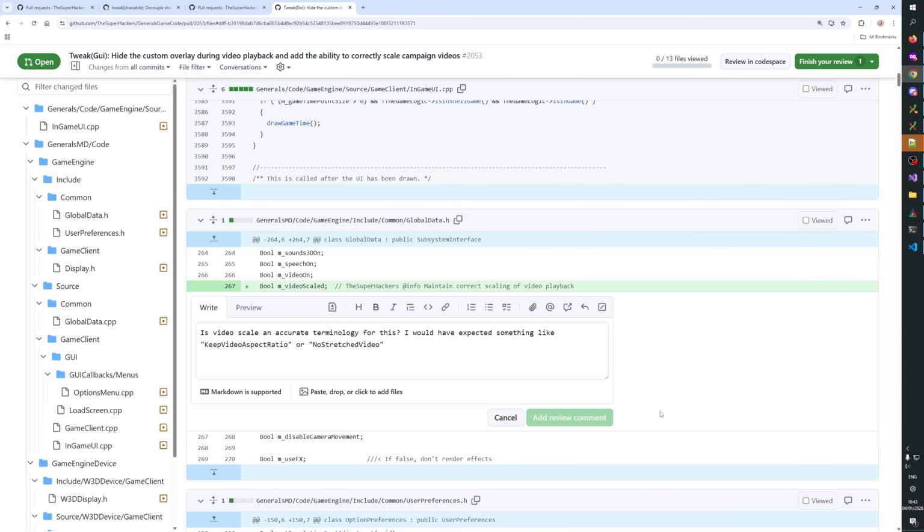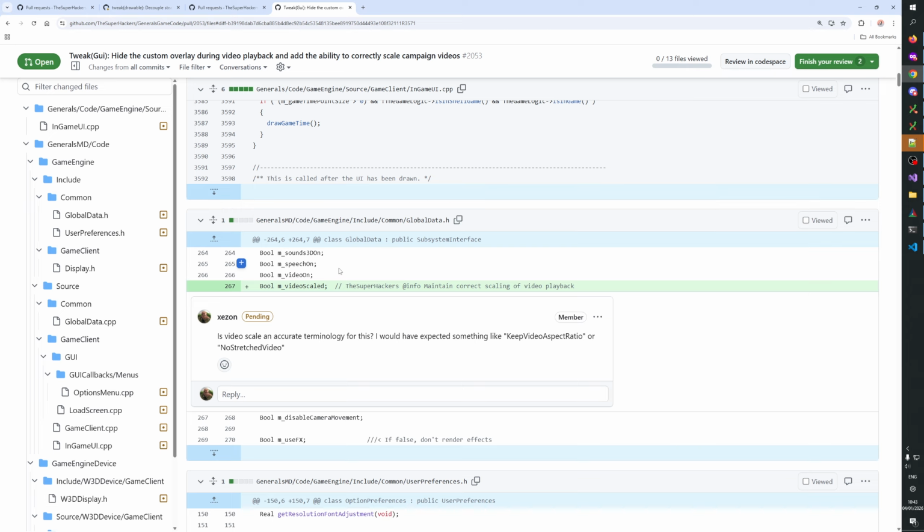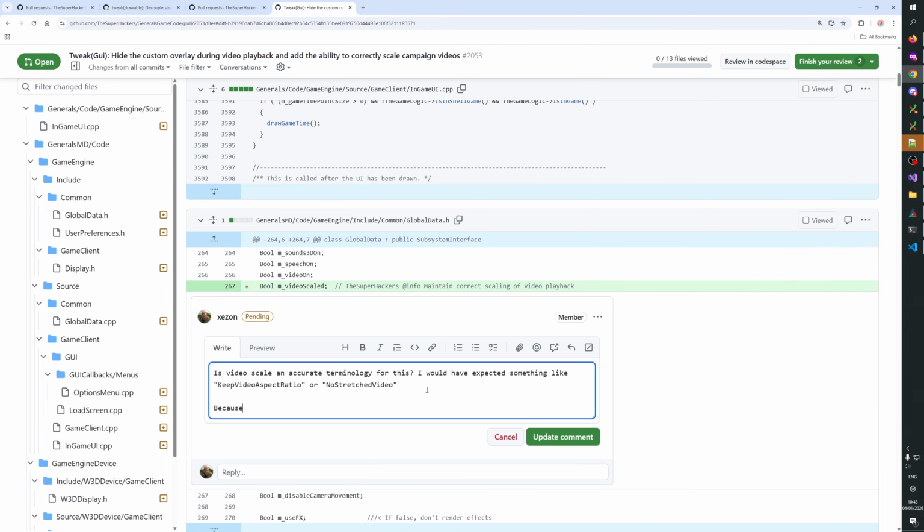I don't know the correct, I would need to think about how to word it exactly, but if I think about video scaling, with m video scale equals false, I expect the video to play back with, I don't know, what is the size of these videos?